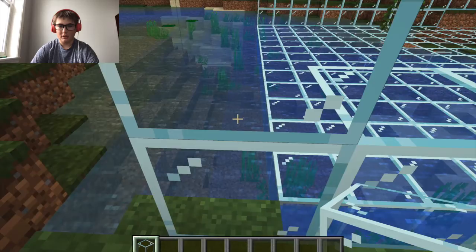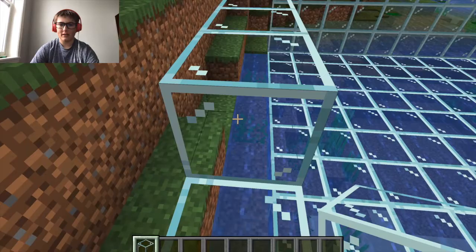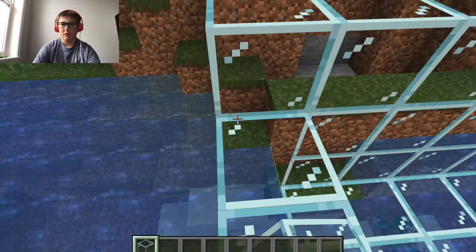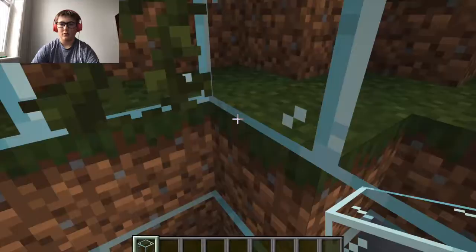And then I need to decide what next layer I should do for the next story of the house. I'll do three blocks each story. I think you only need like two blocks, so it'll be a little bit higher, which is always nice to have. So, yeah.